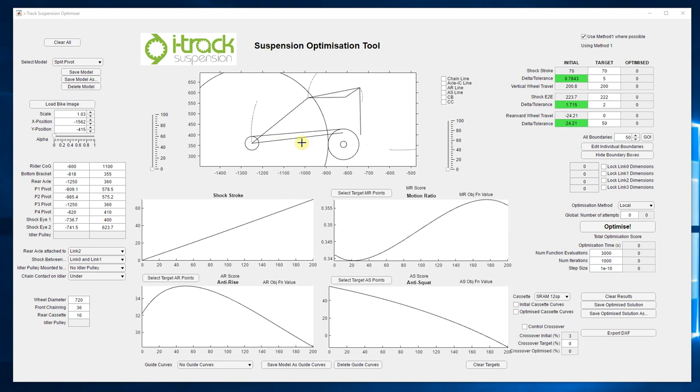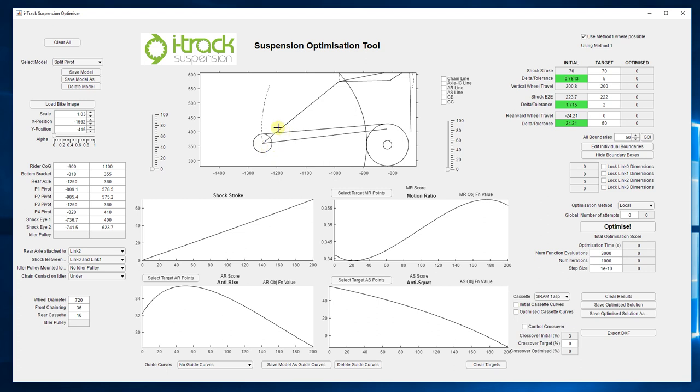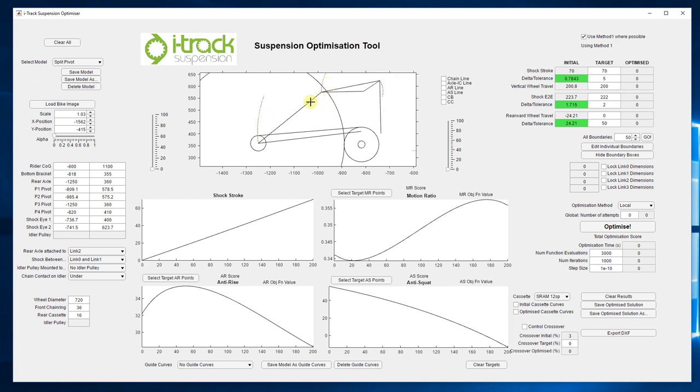The tricky thing with mounting brake calipers is that the caliper has to be mounted so that it stays in contact with the brake rotor. The brake rotor is part of the wheel, so the brake caliper basically can't move radially from the center of the wheel. That's why with this four-bar system and mounting the brake caliper on this member, this pivot down here has to be on the rear axle so that as the suspension moves, the caliper stays in contact with the brake rotor.